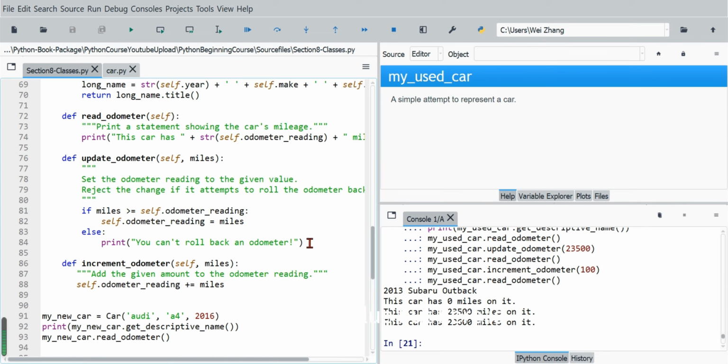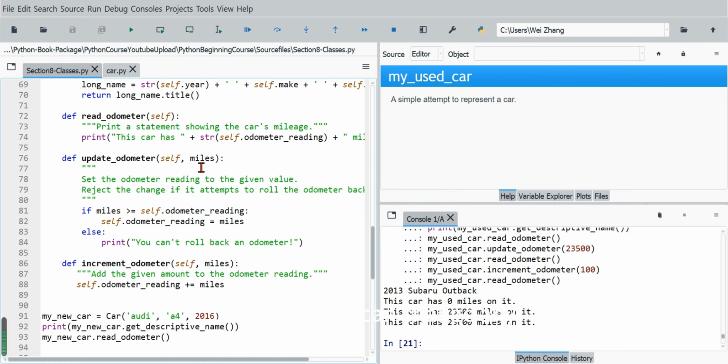But here is the if test, so the new value cannot be lower than the current value. And this function, increment odometer, will increase the odometer reading attribute by a value called miles.